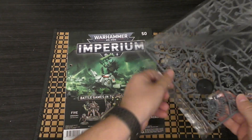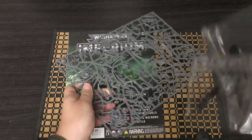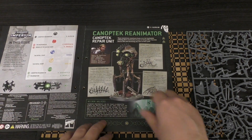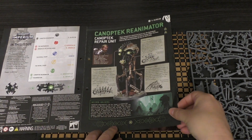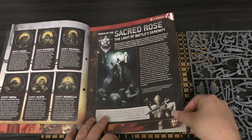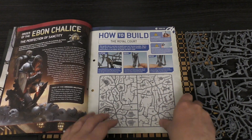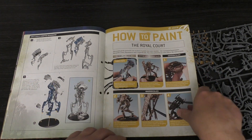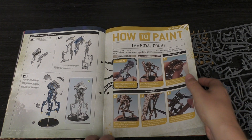I already have them because I got them in the Dominion box set, but that's one of the best savings you'll get, along with issue 49. Although we've had a dud issue or two with just paints, these two issues more than make up for the last couple of months of dud issues. Fantastic issue, and it's great when they include the sprue or units that are sold separately on Games Workshop's website, especially for that amount of money.